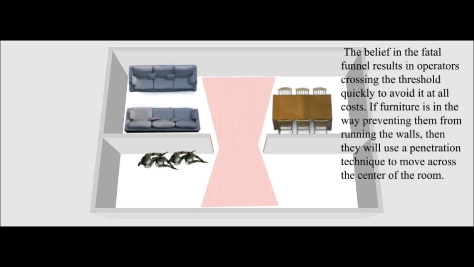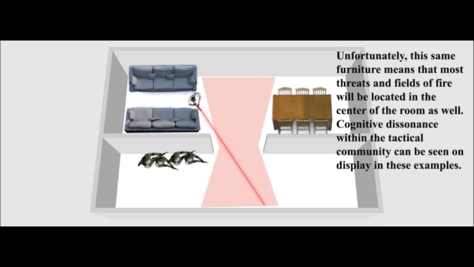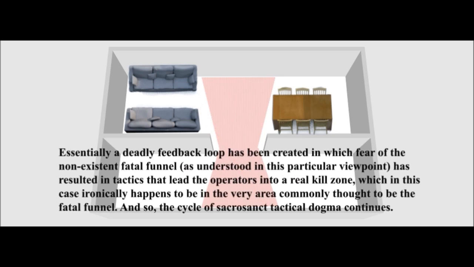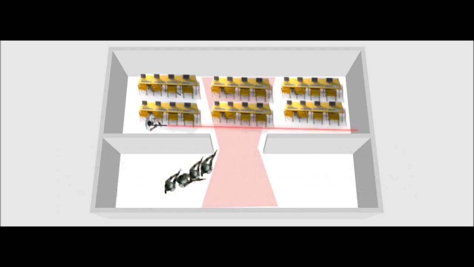Although the focus is on the fatal funnel and not clearing techniques per se, residential homes have rooms most likely to have the enemy in the center due to furniture along the walls — placing the doorway directly within the line of fire. And yet residential rooms most demand a clearing technique that crosses that center within the line of fire, due to that same furniture. Ironically, running the wall is most effective in rooms like school classrooms where furniture is in the center, so threats are along the walls — but that puts the entire team in the actual fatal funnel, which is the line of fire, not a funnel from the doorway.